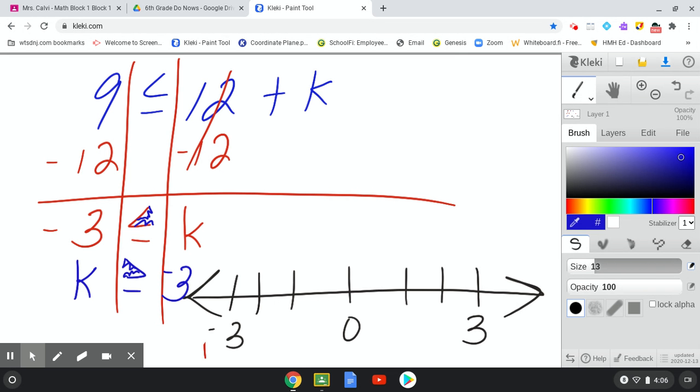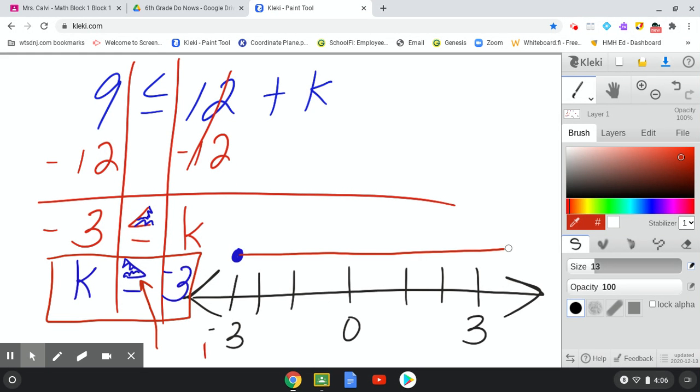So now step 2 is open or closed circle. It's going to be a closed circle at -3. And now make sure you box in the correct inequality that you're graphing. You're graphing this new one, and the inequality symbol is pointing to the right. So that's how I know. I guess I should have done that in blue. This is going to go to the right. Okay, so when you have to rewrite the inequality so the variable's on the left, go ahead and box in the correct one so you don't end up graphing the incorrect one.